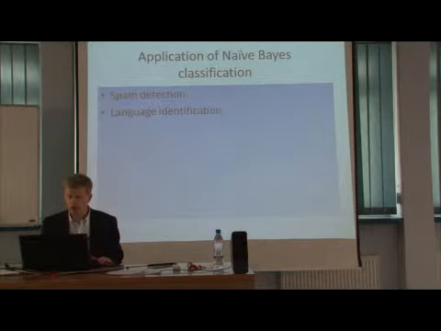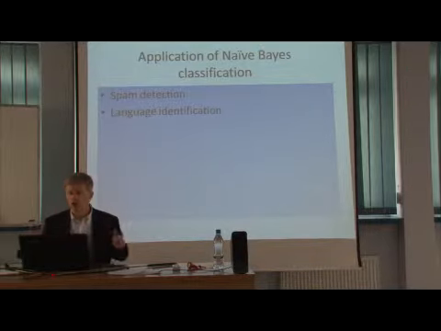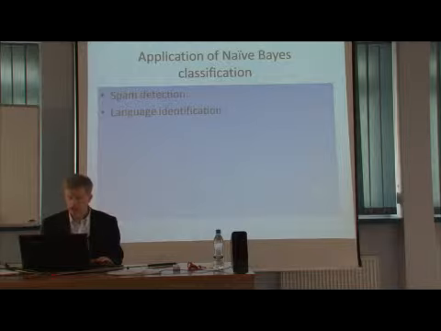So, applications of naive Bayes: I mentioned that it can be used for spam detection. It also can be used for language identification. For that, we can either look at words, but more often it is enough to look at letters. So essentially, taking a small collection of letters from a document is enough to identify which language it is. Is it Polish? Is it English? Is it Russian? Is it Spanish? And the naive Bayes classifier can be built fast and is accurate enough that it works very well.